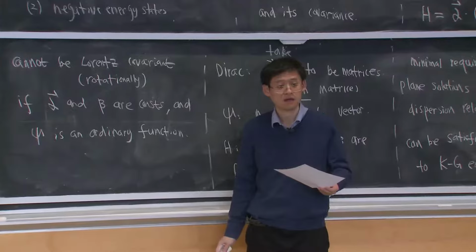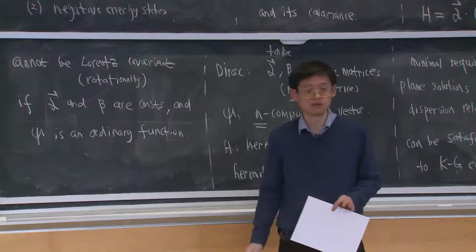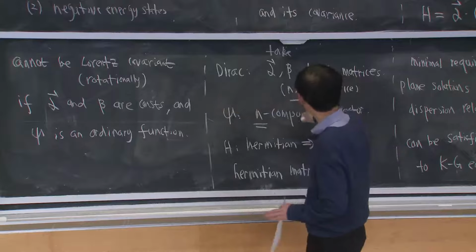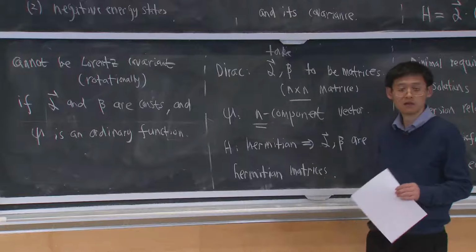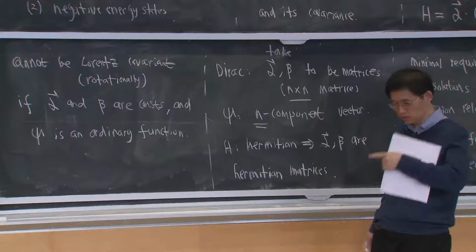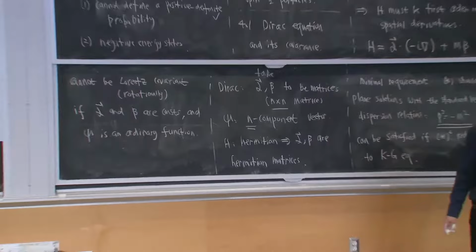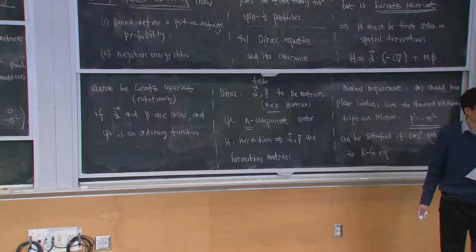Yes? Sorry, so when you have alpha times grad psi, do you act the grad on each element of psi and then multiply by alpha, or what's the order of operations? Oh, it doesn't matter, because alpha is just some constant, right? Alpha and the grad don't act on the same space. So that derivative just acts on derivatives, and alpha acts on a different component of psi. I see, but if you took the grad of psi and then multiplied by alpha, then you mix up the components. Yeah, it's fine, you can do it either way. They commute. So the operation of alpha and the operation of grad commute. And then you have another one for y and for z.